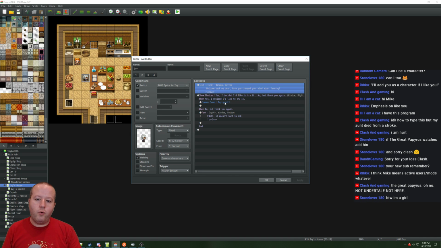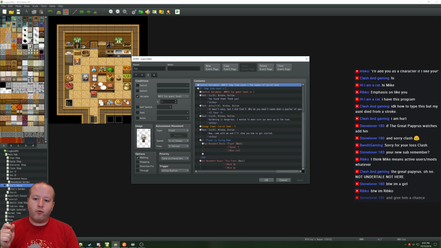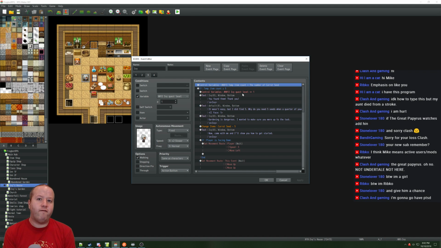And then it calls Ivy's quest. Now Ivy's quest is going to increase the level you have with Ivy, which will make you come down to here, Ivy quest level greater than or equal to 1. She knows that you've talked to her about farming at this point. That's how that works.